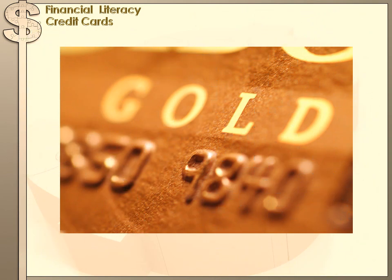Credit cards are great — I've got them, I use them all the time, and you're going to want one too. But did you realize that credit cards are much more expensive for some people than for others? Some people pay a huge amount each year just to carry a credit card around, while others don't spend anything for that privilege. The first thing you can control is: don't carry a balance month after month. Try as hard as you can to pay off your balance at the end of each month. If you do that, you have no interest expense associated with that card — in fact, the bank is letting you use their money for part of a month for free.